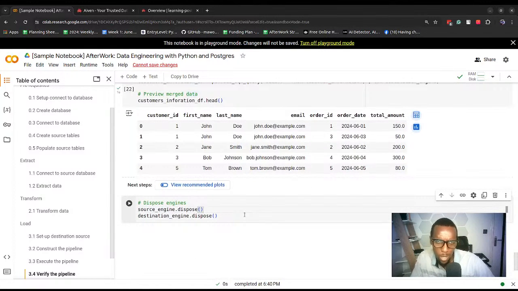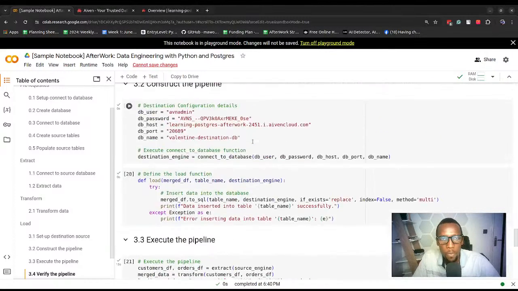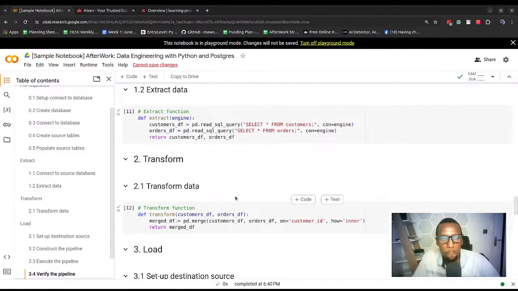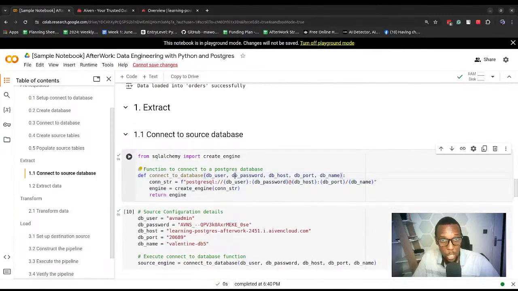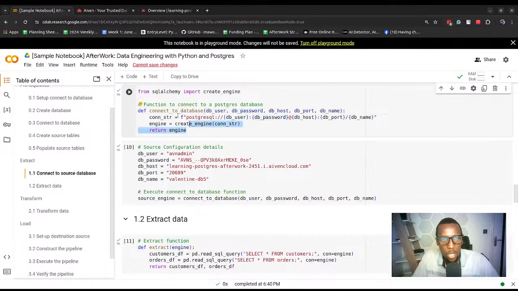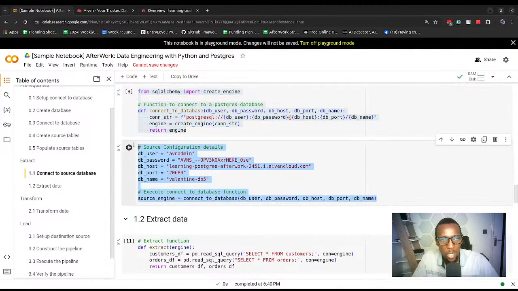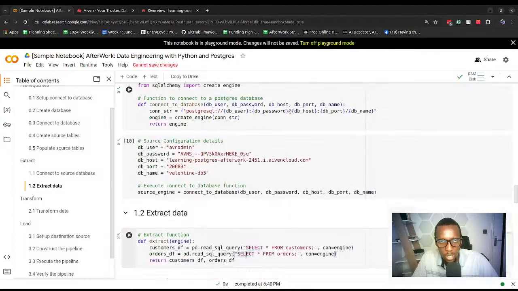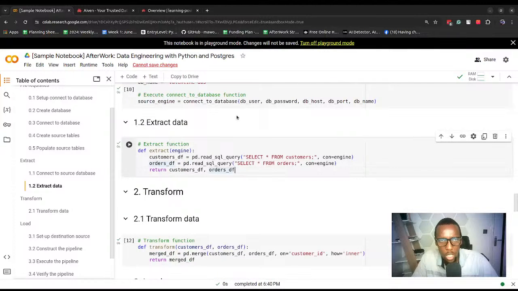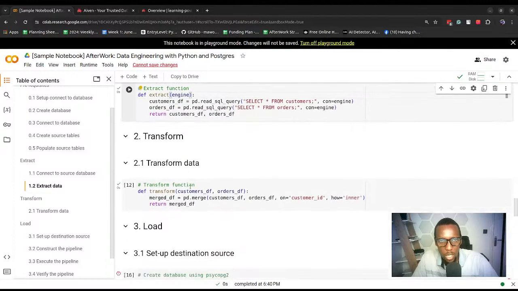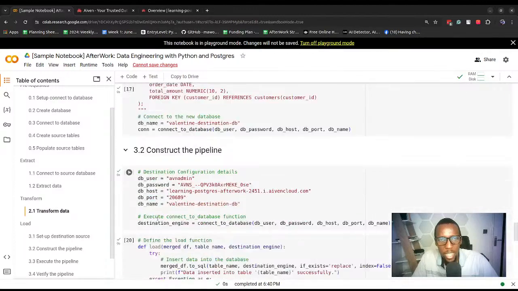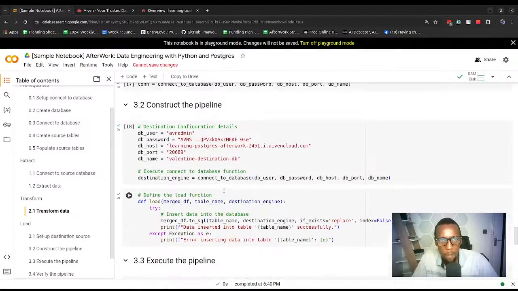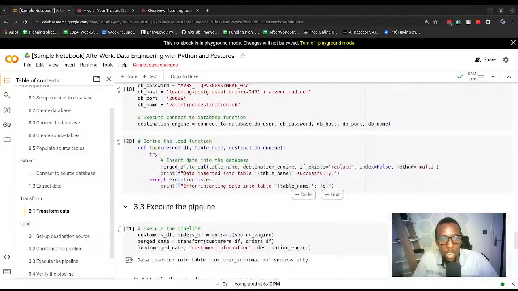Apologies for those small mistakes, but generally what would happen is that, assuming that you already have a Postgres database, you'd have this code in your pipeline, in your .py file. You'd also have this code for extracting. The code over here is just to connect to the data source. You define it once and reuse that engine. Then you extract the data using this code, transform it using this code, then you execute to load the data using the code that you have here.